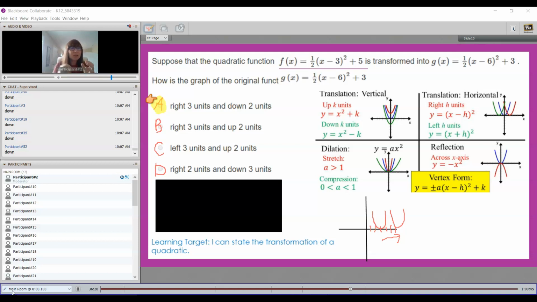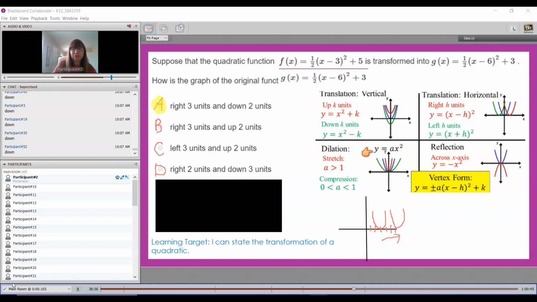So break it apart, little pieces at a time too. Just look at the horizontal shifts first. Think of that one. Then just look at the vertical shifts. Think of that separately if you need to, okay? And then you can double check yourself in Desmos as well, but just break it apart. Use the Padlet as well, all right? So those are the kinds of things that you want to be thinking about, those horizontal, vertical.